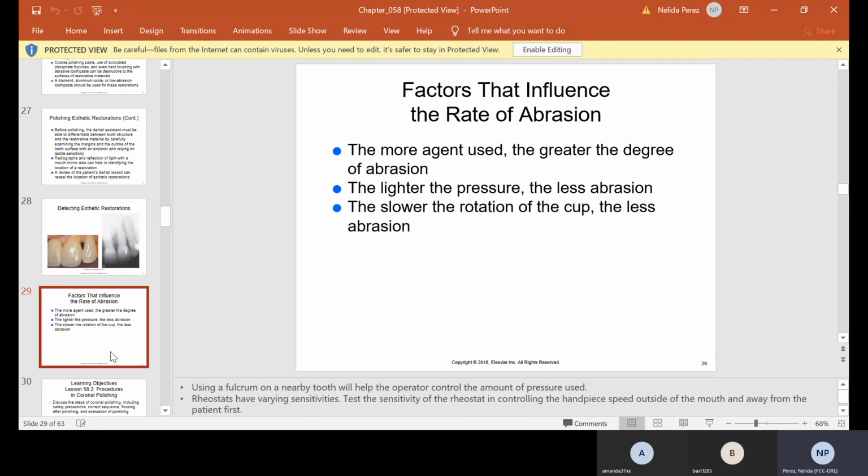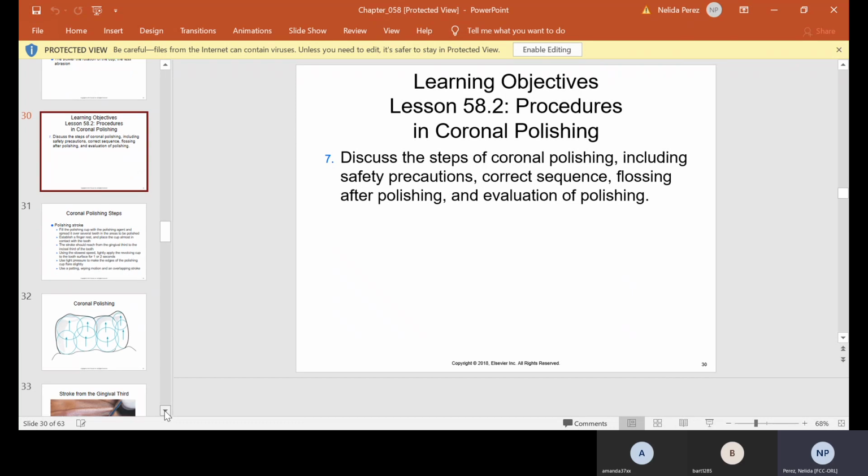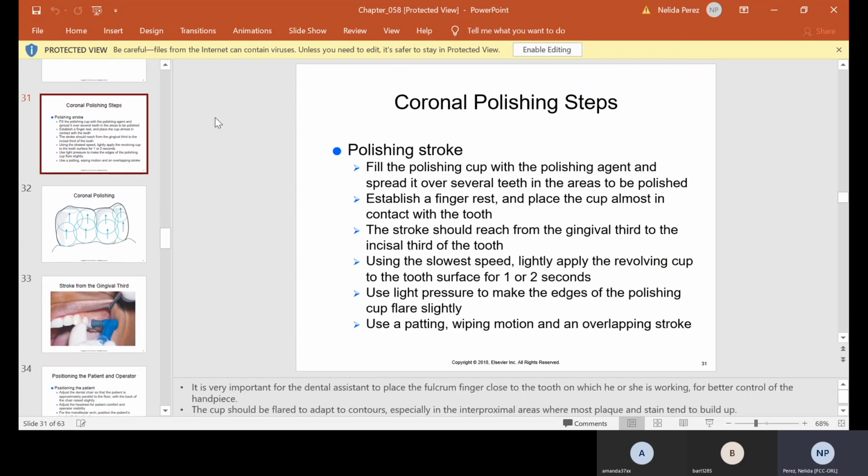So again, be careful. Factors that influence the rate of abrasion: the more agent used, the greater the degree of abrasion; the lighter the pressure, the less abrasion; the slower the rotation of the cup, the less abrasion. So, basically, the harder you do it and the more you do it, the more that you're taking off the tooth. The less that you do it and the less that you use, the less you're hurting the tooth. So we're going to discuss the steps, and they start with the strokes.